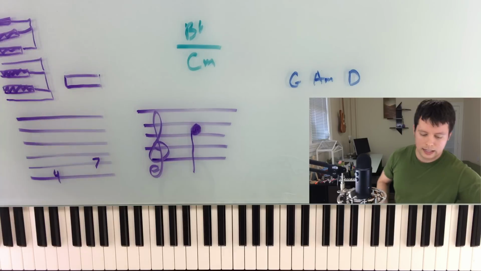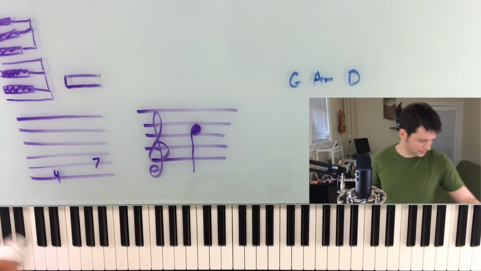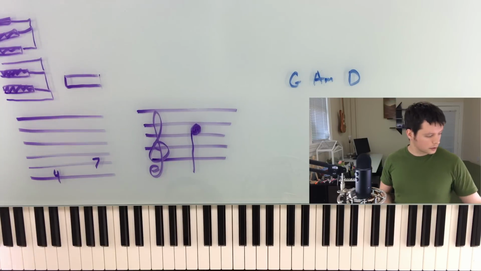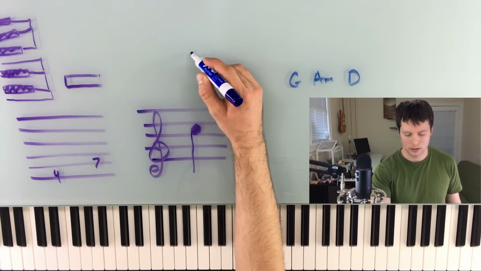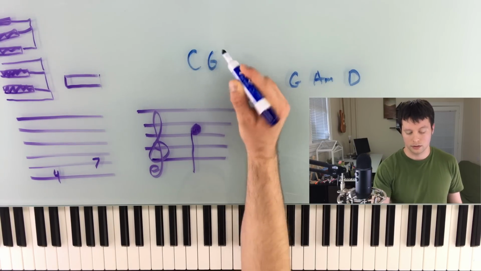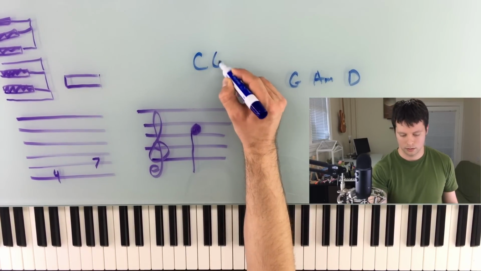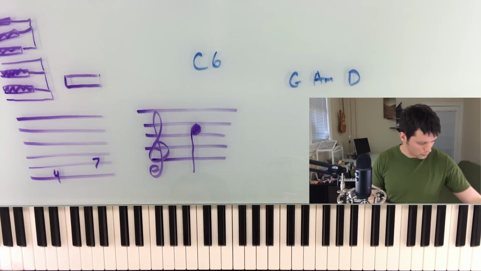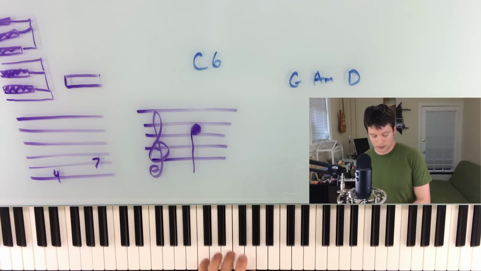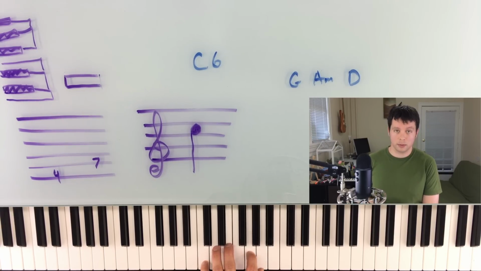Now the last thing is a little bit simpler and kind of a different scenario, and that is sixth chords. Since we've been on C, I'll just stick with C. I'm going to try to make my sixth look like a 6. Okay, that's a little better. A sixth chord usually just looks like that, C6 or something. Now, this means that you're playing, in this case, a C major chord with the 6th scale degree. So that. And you'll see these pop up all the time.